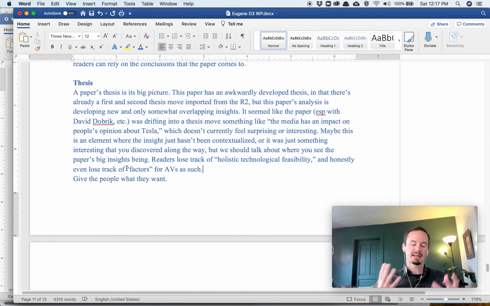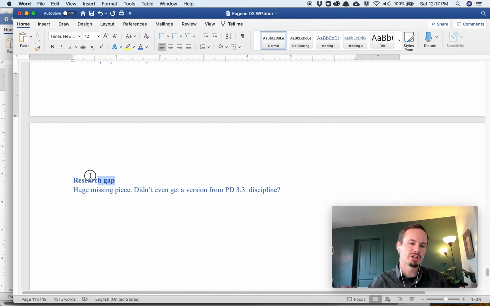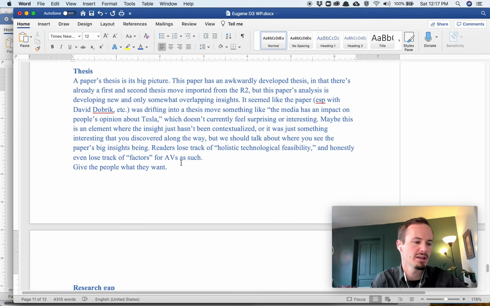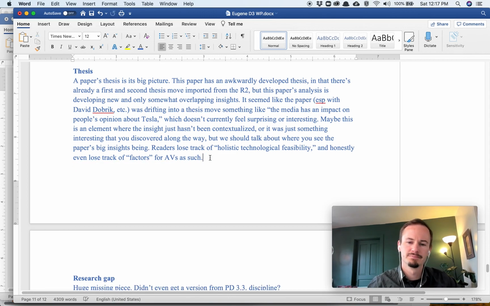Right, because by the end, we lost sight of that. It doesn't help that he didn't have a written out conclusion that would have run that together. This is something where if I really wanted to, I could slide in the research gap here, but since he doesn't have one, I really want that to visibly be something different here. Great.